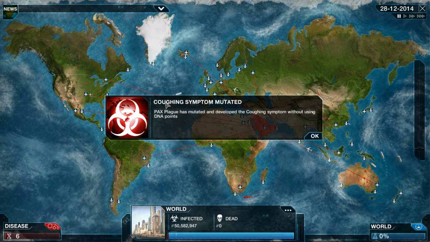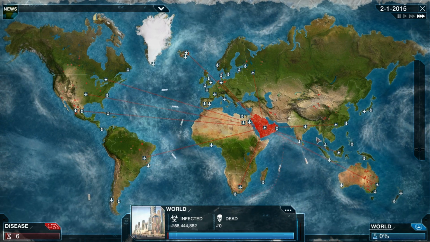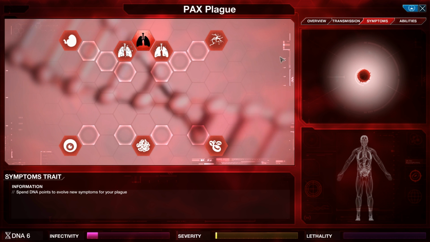So this is what I'm talking about. As the disease evolves on its own, it will develop its own symptoms. So it ended up developing the coughing symptom, which is not that good. Getting a coughing symptom is kind of dangerous, because it can, in fact, be caught really early now.